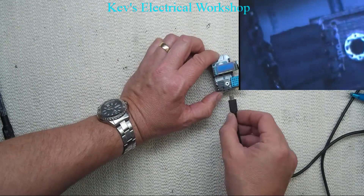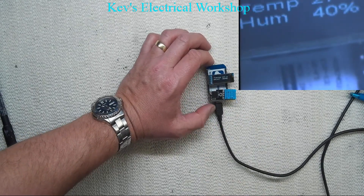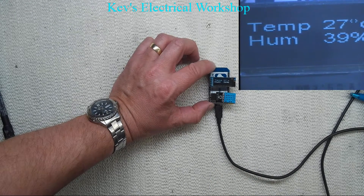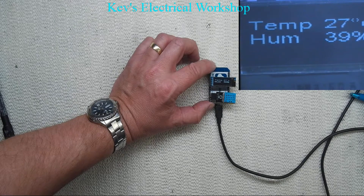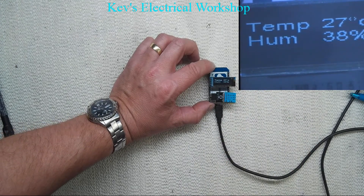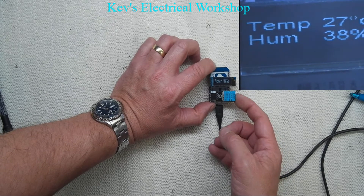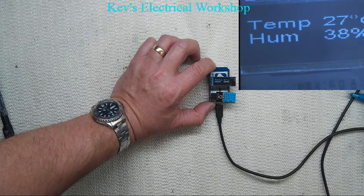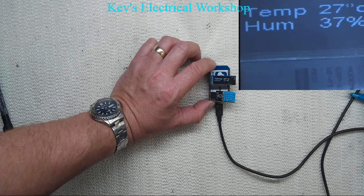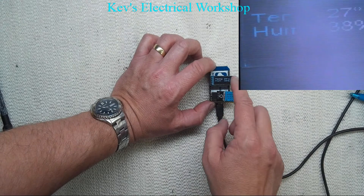Let's power it on. It's actually pulling a bit more power now and I've got a power bank here which will stay on. We're going to focus on the microscope — you can probably see it's a bit flickery on the video, but you can't see that to the human eye, just the way the camera captures it. As you can see, 27 degrees C, 38% humidity. We have knocked off the .0 — I did look up the spec on the DHT11 and it has a resolution of 1 degree C, so we were never going to get anything other than .0, so there was no point in showing it. The degree sign comes out a bit funny but it's understandable.